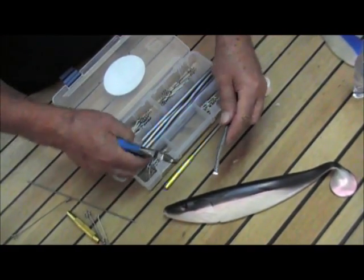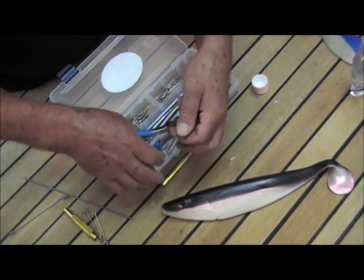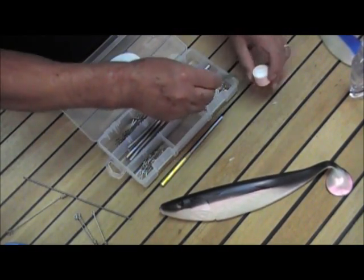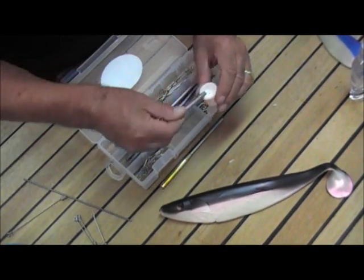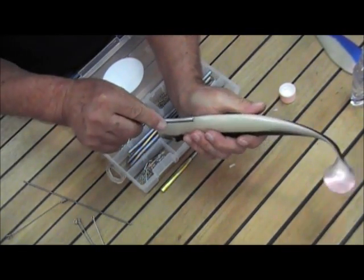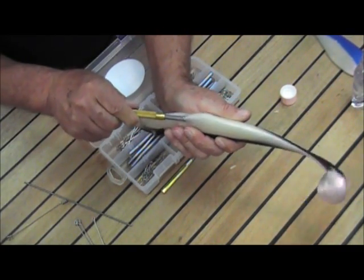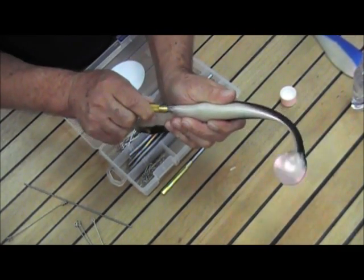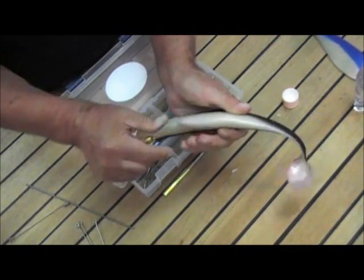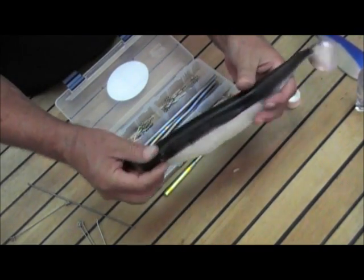Now take your reamer — it's also in the kit — to get that rubber piece out. This is just the little bit of rubber that was inside the bait, and removing it allows us to put the lead in there. Now we're going to cut the lead. Approximately three inches of this quarter inch lead equals an ounce. Just cut it — it's very easy to cut. Take a little bit of baby oil, put this right in the end of the tool, and push it right into the hole. Just go all the way in — and now you've got one ounce of weight in that bait.